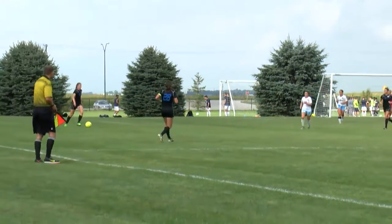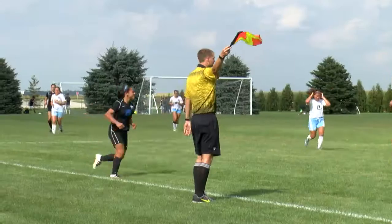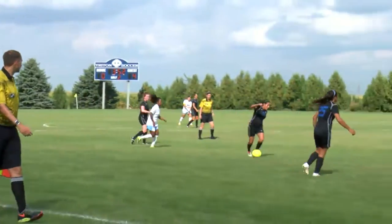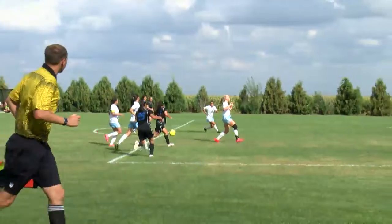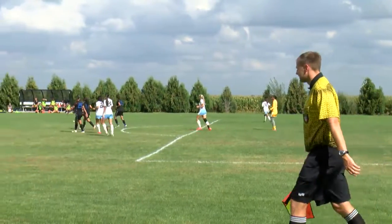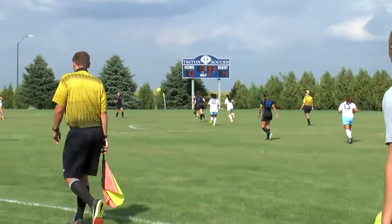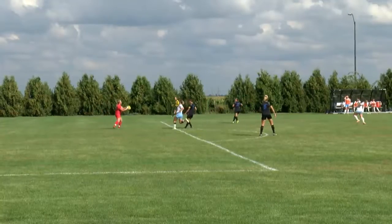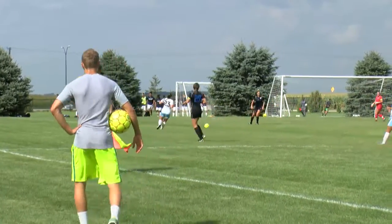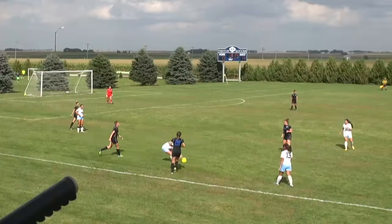Moyle tries to get her foot in there, but still Iowa Western's ball. 4 minutes left to play now. So, with this result, if it holds, which by all rights it probably will, Iowa Central will be knocked down to 3-2 as this ball is dribbled through. Still dangerous in front of the keeper, but Emanuele Costa puts it up. Picks it up and puts it through. So, Iowa Central looks like it's going to drop to 3-2. Iowa Western will go up to 5-1, which is a heck of a start. So, a blazing hot and in-form Iowa Western team will improve to 5-1. And any team that wants to play them in the future will be looking at a team that's in just a very good place mentally and physically right now.